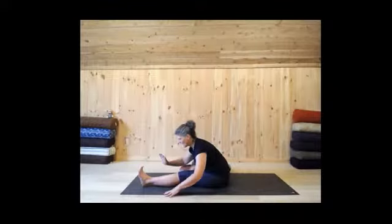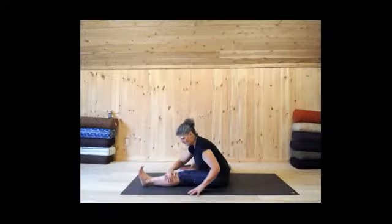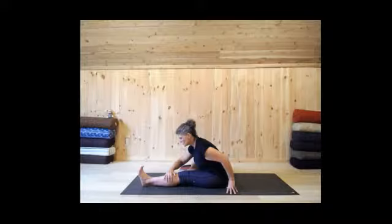Now take your right hand, place it over top of your left shin, just below your knee, somewhere, anywhere. Fingers wrapped to the outside of your left leg. Bring your left hand back beside your hip. Turn your head to look to the left. Make sure you can still see the screen. Take a breath, and as you exhale, just use your right hand on your knee to gently rotate through the rib cage and shoulders, just a tiny little bit here.